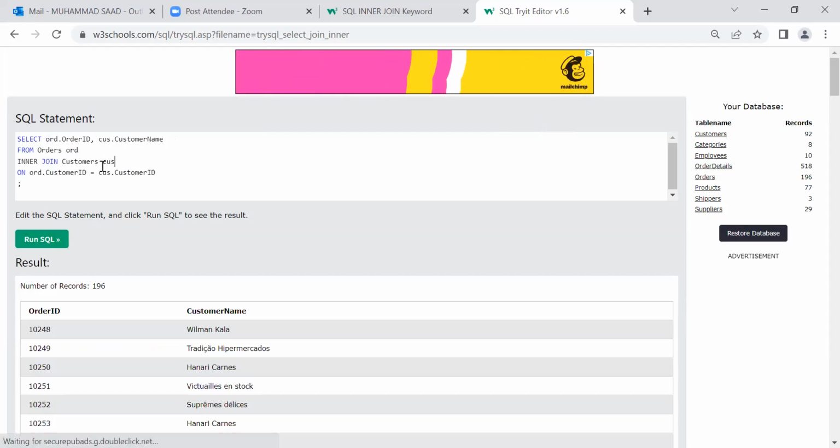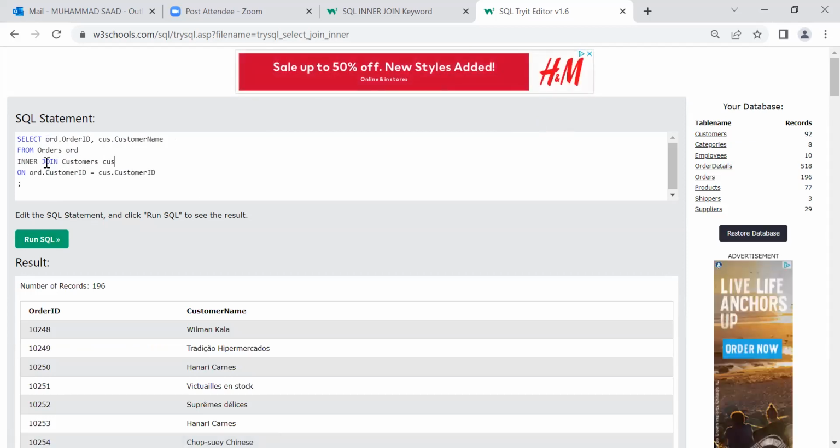All right, so now let's understand the inner join quickly first. As we discussed, it will fetch the matching data, the most common data between these two tables. And how we get that matching data is based on this ON condition. In this ON condition, we have a customer ID, which is in the orders table and also available in the customer table, right?